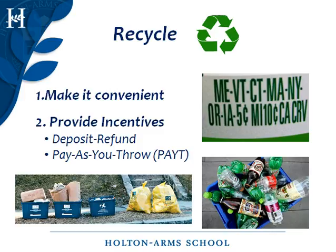Okay, the other option that we have through environmental policies, environmental laws, is something called pay as you throw. If you make people pay for the amount of trash they generate, so you have to pay per bag of trash, notice the yellow garbage bags, or you have to pay per pound of trash, there's incentive to produce less trash and recycle more. So if you look at that image on the bottom of the screen, notice there's only 2 trash bags, but there's 3 recycling bins, because we've given people a financial incentive through environmental policy to do the right thing, to be more sustainable.